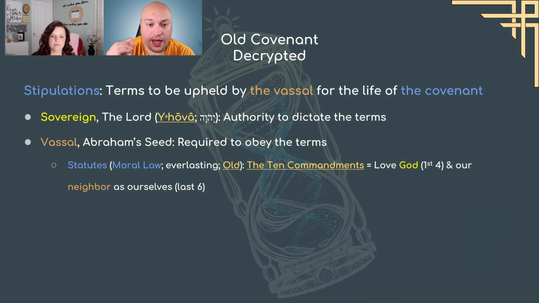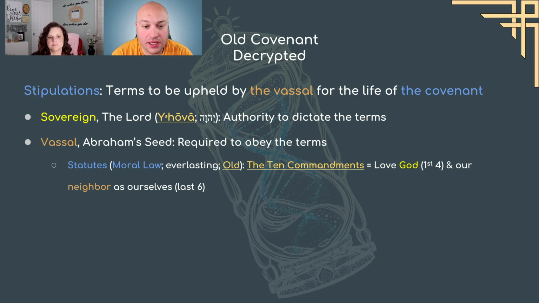So the reason why you'd have this writing on both sides is because whenever people made contracts back then, they would write it on both sides. So when you held it up, you're reading it just the same time the other person's reading it. So there's no mistaking. There's no shenanigans going down. That makes sense? Yes. Instead of you standing next to each other, reading it over each other's shoulder, you stand across from each other, and everything I'm reading on my side, you should be reading, following along on your side. Okay? So again, the words of the covenant, the stipulations of the covenant are the 10 commandments.